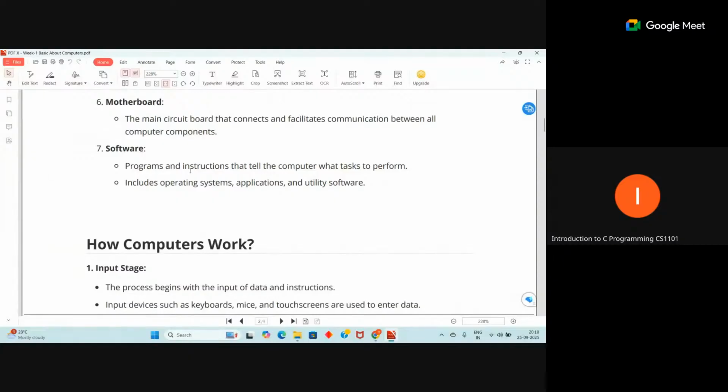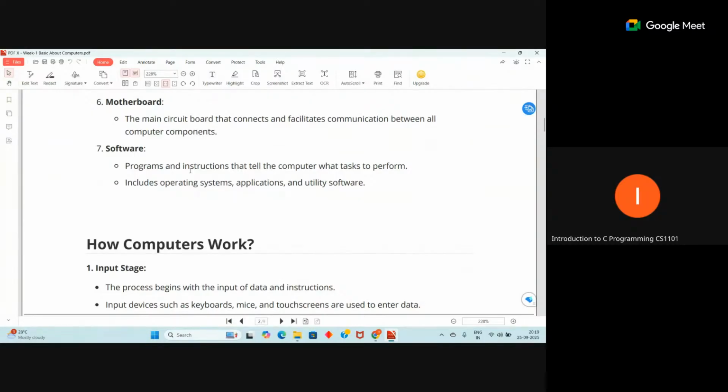The computer cannot understand our language, whether English or Telugu or whatever it may be. The computer can understand only the binary language. Whatever you are saying should be given in the form of binary digits, like zeros and ones. Only that language it is able to understand.